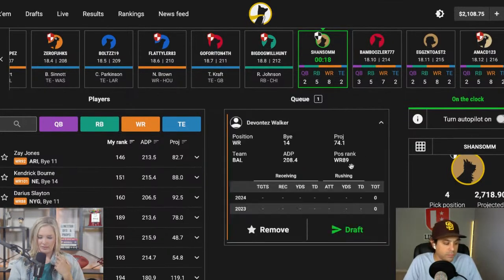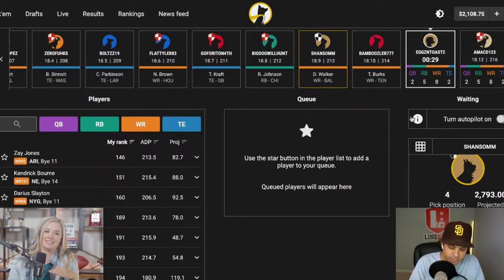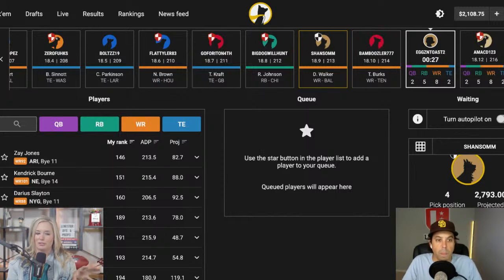We are on the clock, and I'm going off the wall here. Who's ready for it? Tez Walker. Let's go. He's going to be the next. I like it. He has identical stats from college to Puka Nacua. Just saying, we're just taking a shot with our last pick. Total shot in the dark.